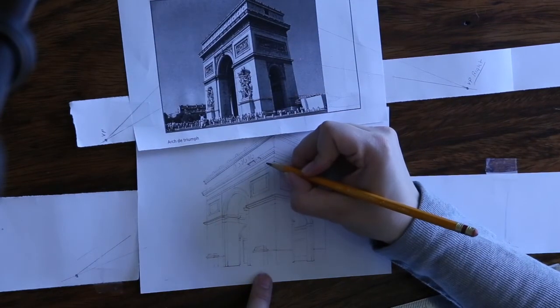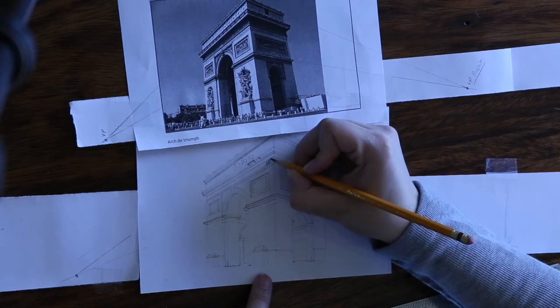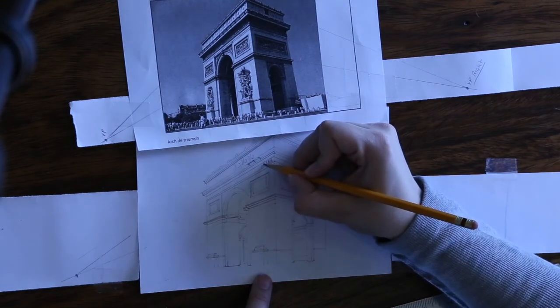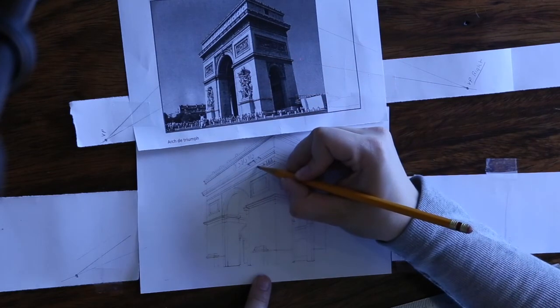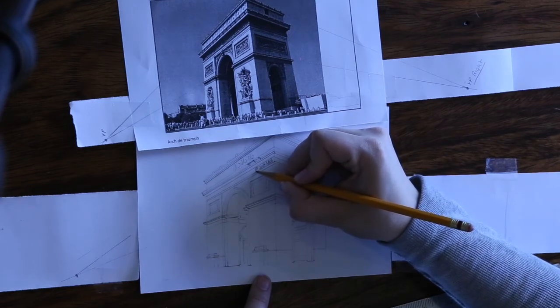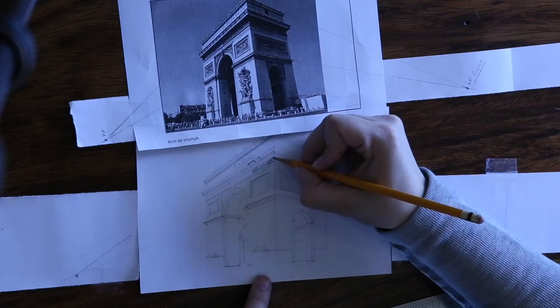Now in this area, there are little reliefs of little people and people on horses, like soldiers. So you have to remember what this whole structure was built for. I'm drawing little circles on the top and then squiggles on the bottom that represent the figures or movement within it. Even some of them, I'm starting to think maybe it could be a horse if I wanted it to, with a little man sitting on top. So I'm just scribbling within that space, but a scribble that is actually controlled. I'm thinking head, I'm thinking body as I'm drawing them. You're going to do this across the entire space for this band.